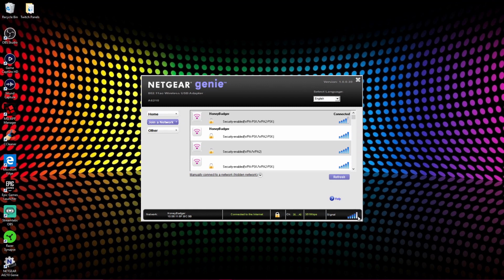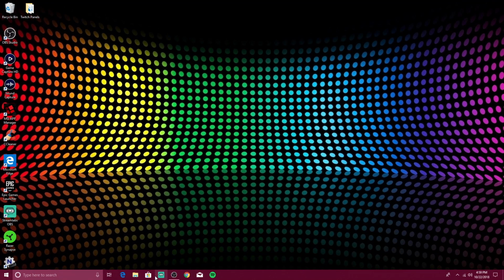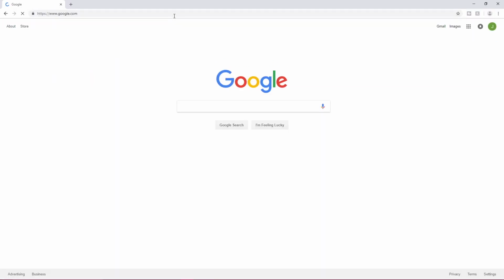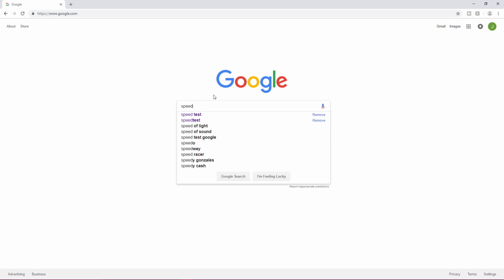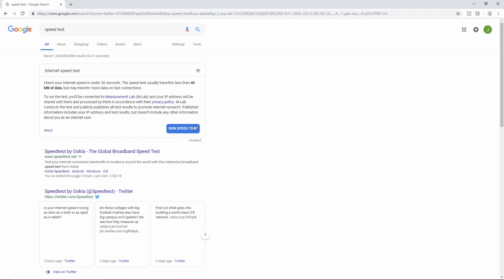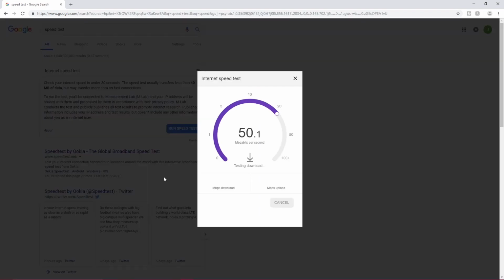Even with my old adapter, I still didn't have a full strength signal, and this one I still don't either, so it kind of toggles a lot. So we're gonna run a speed test and see what's up with it, see how it is doing. Okay, speed test, running it. Alrighty, I'm getting a lot better than what I was getting originally.